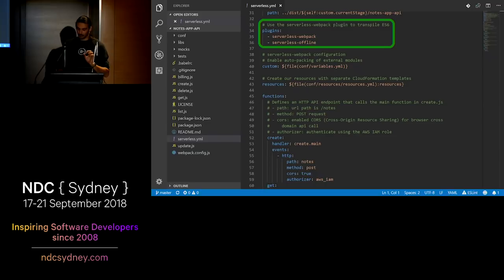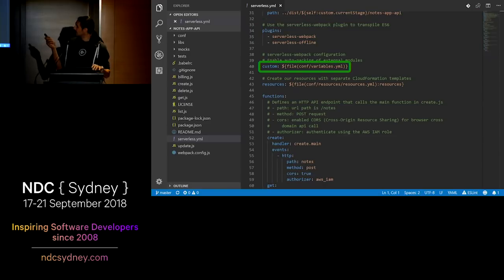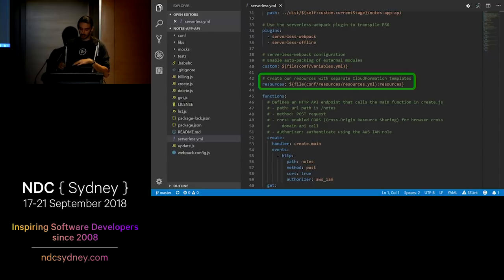The next 2 bits I'm going to go over very quickly because I'm going to get deeper into this later. That's for the configuration management. We'll get to that later, but it's referenced from here, so it's referencing another file. And here, that's how we reference all our external resources, but we'll get back to that.